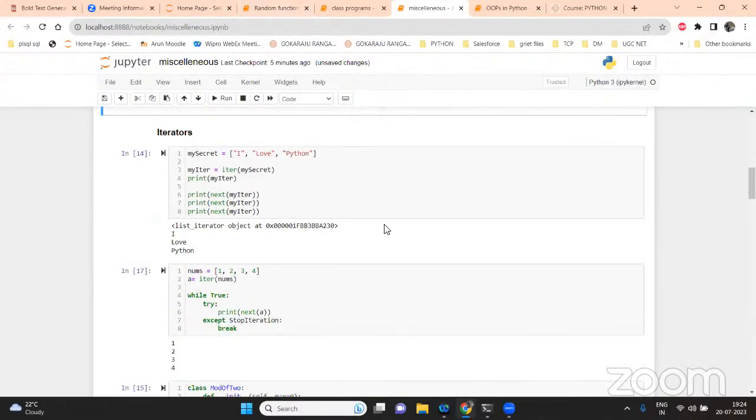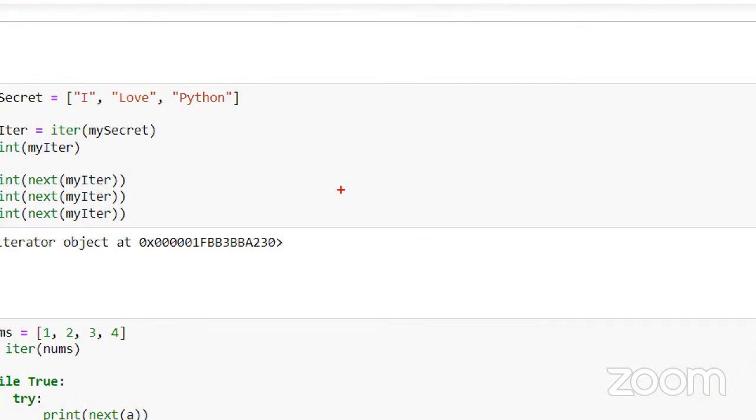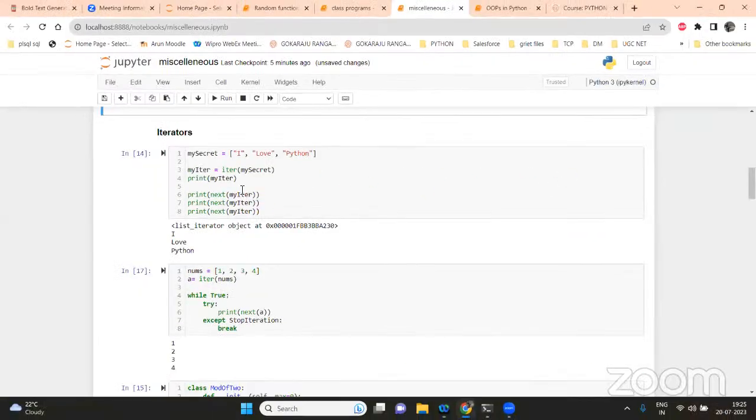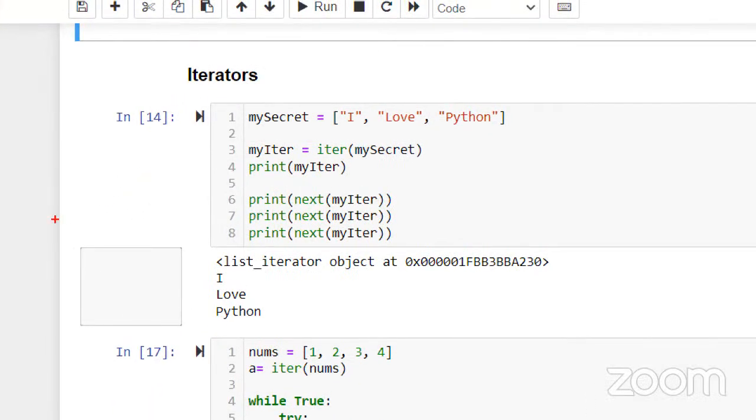So, there is one more important concept, iterators and generators. Iterators, you already know. What do you mean by iterator? Anything whose values can be accessed one by one using a loop, correct? That is called an iterator. So you can see accessing the list values using a for loop is called iteration, because a list supports iteration, correct? Some data types won't support iteration. So we are understanding which type of data can be iterated and which cannot.